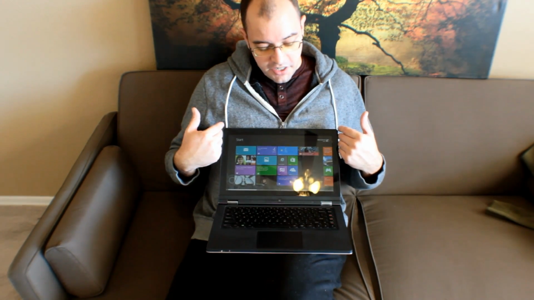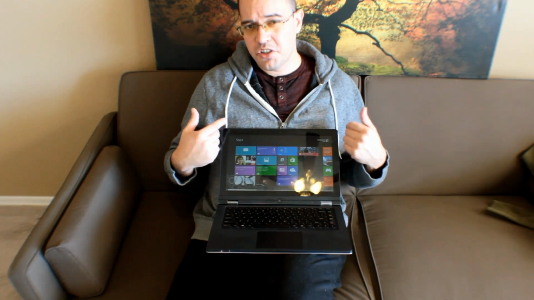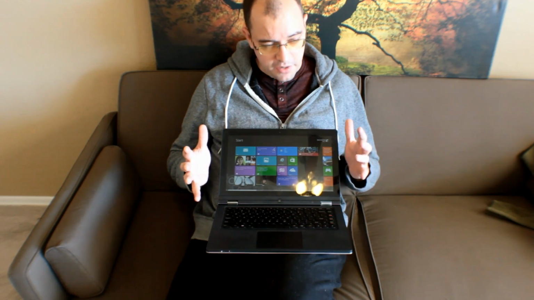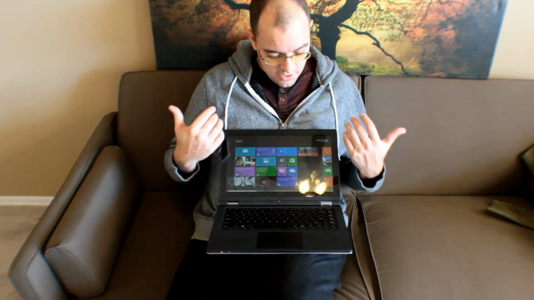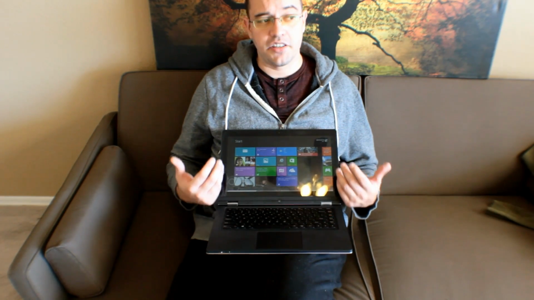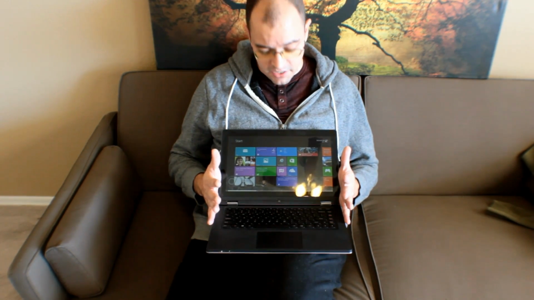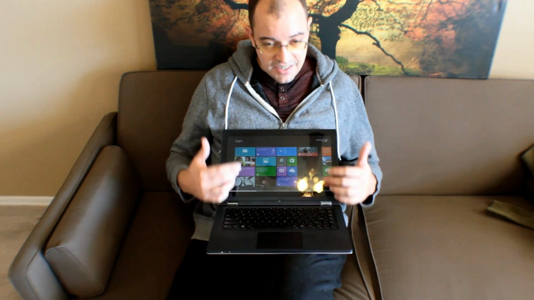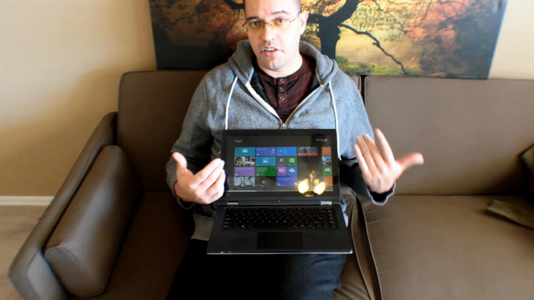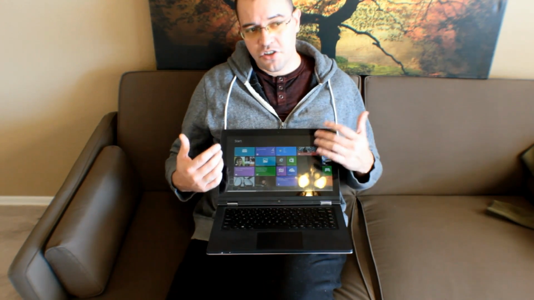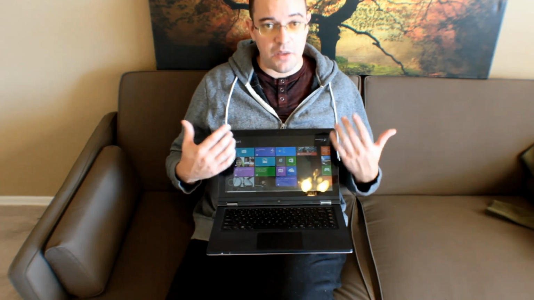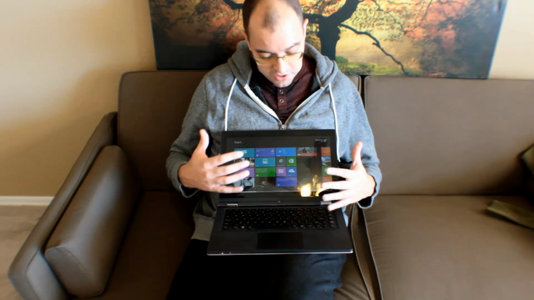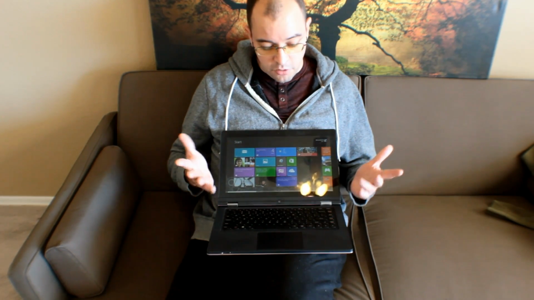I love the screen. It's 1600 by 900, which is a slightly odd resolution, but it's got about the right pixel density for reading documents. The display is very high contrast. It works well even in pretty broad daylight. It is a gloss screen rather than a semi-matte, which means that the glare is a little higher, but I think they did that because it doesn't show the fingerprints. So that's worked out very well for me.